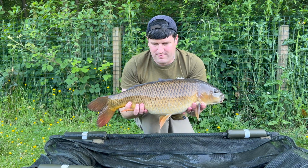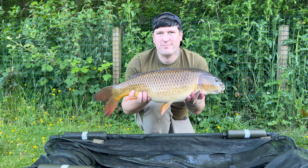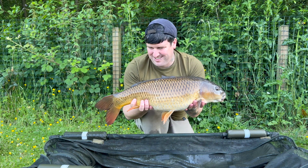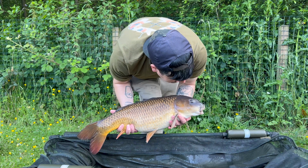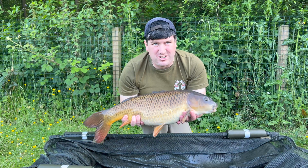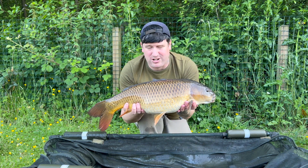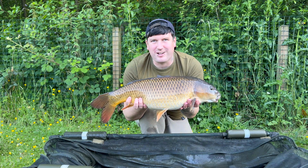There we go guys, lovely common. So yeah, Peperami doing it again. So the original. So we'll get this back in, guys. Like I say, it has got a little bit of mouth damage, a good chunk of the fish, unfortunately, from here, because it was previously a match lake. But yeah, we'll get this one back.